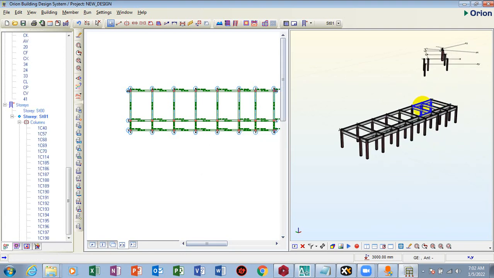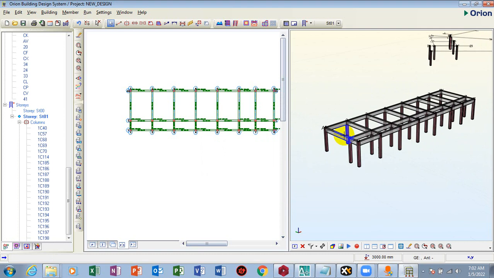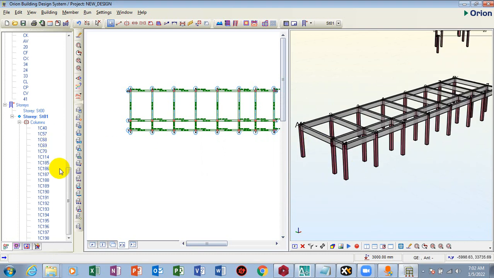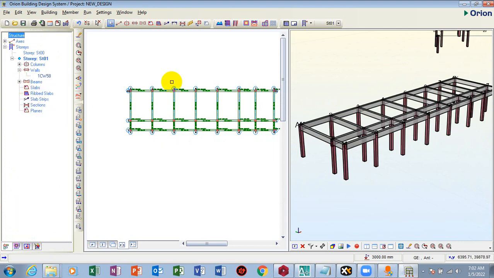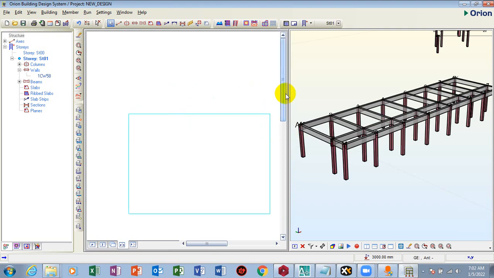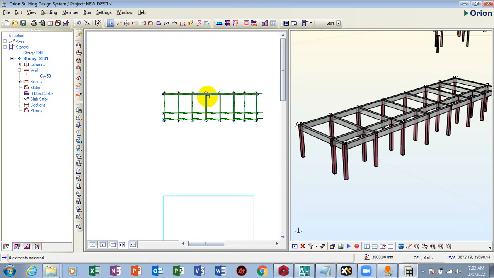Okay. I'm going to neglect the others just to beat time, okay? So you can see the 3D here. I believe your major focus is to see how the detailed drawings are going to be arranged, right?